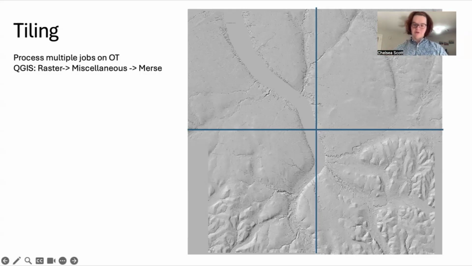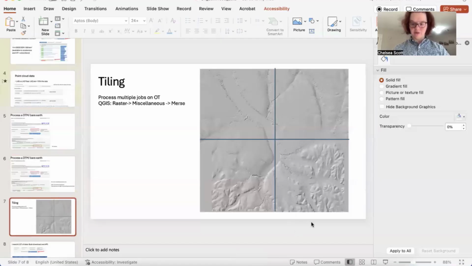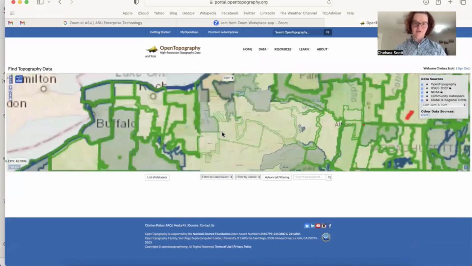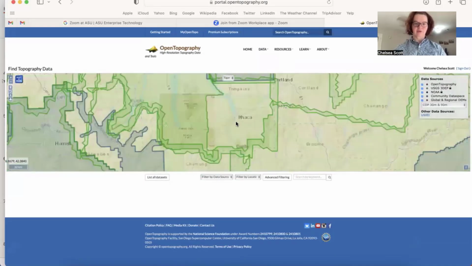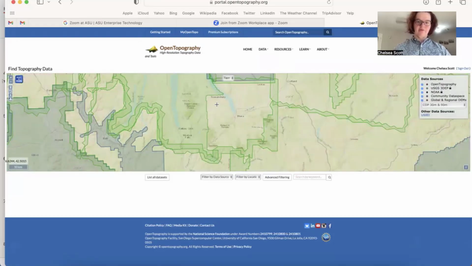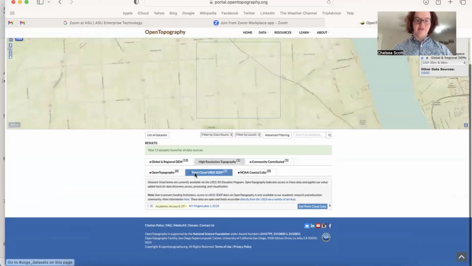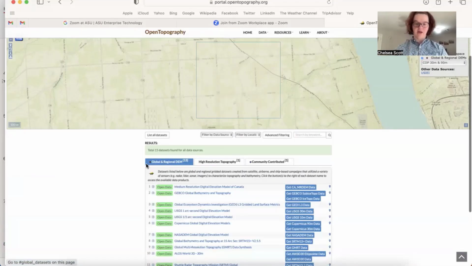So this is going to be that 1 meter USGS DEM, and here we're looking in the Finger Lakes area of New York. We'll go, yes, we're in data, and then we're going to go to upstate New York. And we'll still do select a region, put that box in. And we see that the default is these USGS 3-point cloud data, but I really want a big data set, so I can do this faster by going to regional or global and regional DEM.